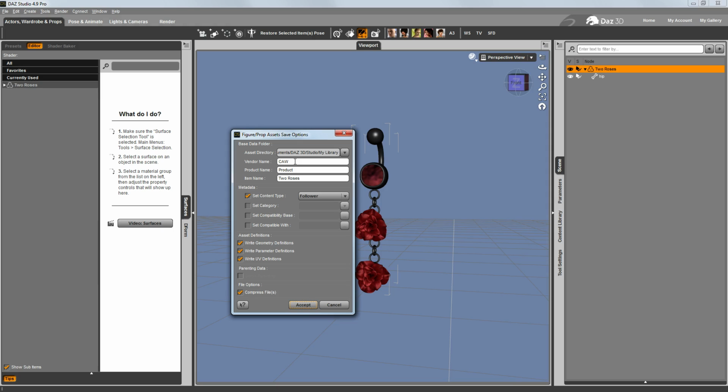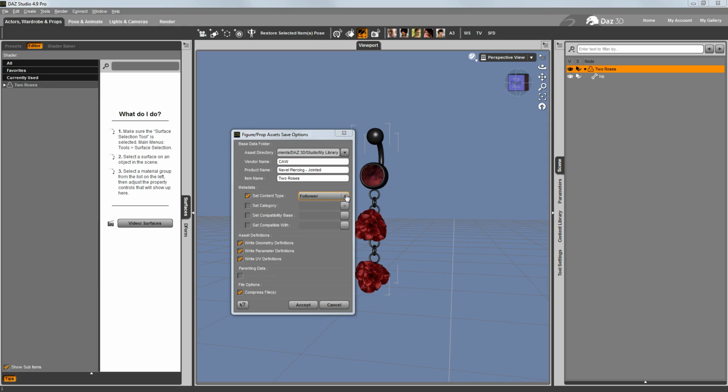For vendor name, you should use your own vendor name. Don't try to use the vendor name of the original creator of the product, because it's considered bad form to stick stuff in other people's vendor hierarchies. For product name, I've created this product name where I've stuck other navel piercings I've fixed, and then item name, it pulled forward.